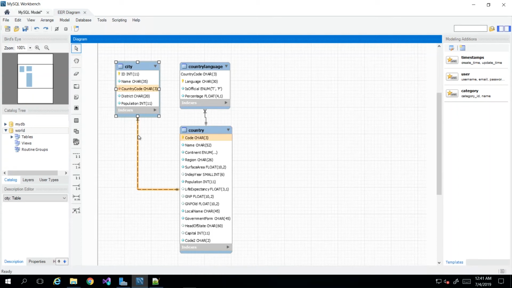And then you'd see that there's this highlighting going on here, and this line connecting city to country, and also a line connecting country language to country. Later in the lesson, we'll get into that. Those are called relationships, which is why the R means entity relationship diagram. So it shows the relationships between the tables. We don't have any relationships in our school DB just yet, but we will be looking at how we can, having already created our database using scripts, reverse engineer it into a model looking form.